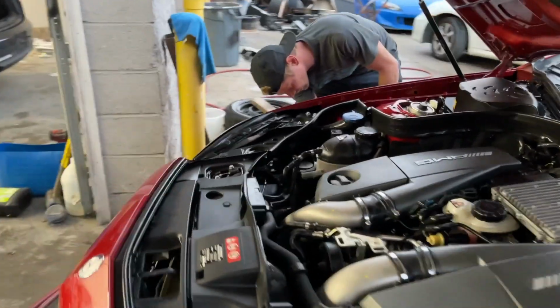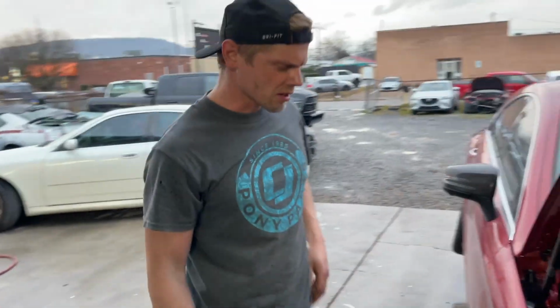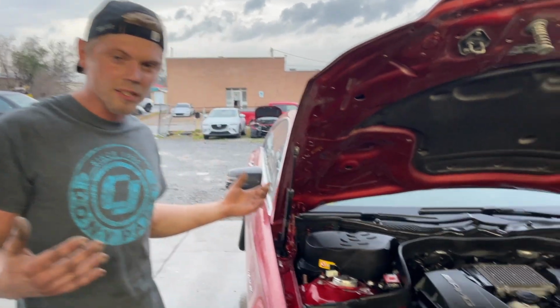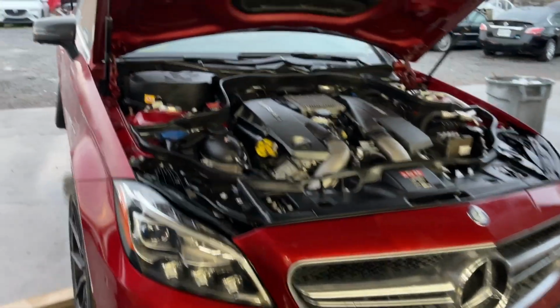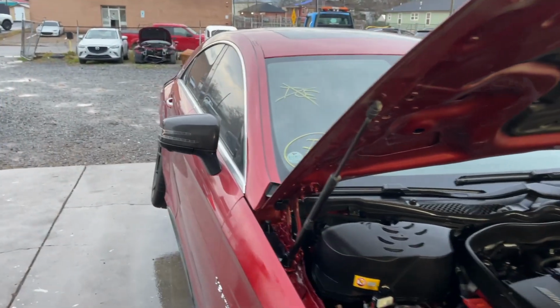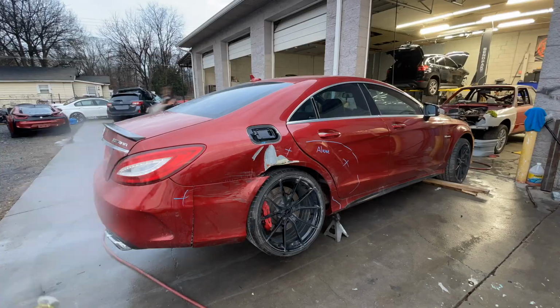Yeah, I agree with you 100%. It's better to just do it all right. And yeah, because it's gonna look better. You know, when you show your boys what you bought, they're gonna be like, "Dang, that's clean." So we're gonna get this thing detailed, and then we'll go over it in depth. We'll let Yuri take a look at the quarter panel and see what he thinks.